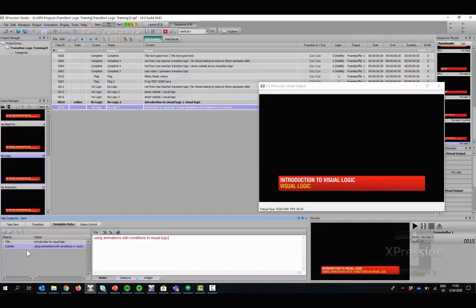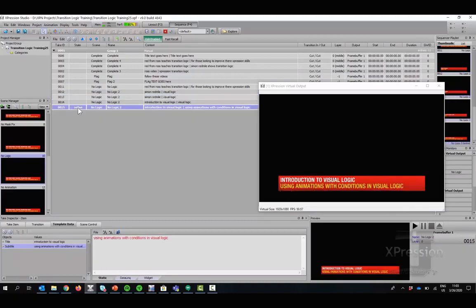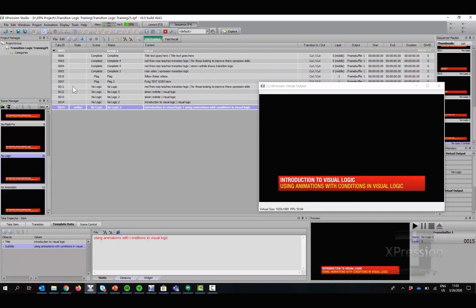So it's going red because I've put a soft limit and a hard limit on this text, which you can see in the Expression U videos. And I'm going to play that. And now we have a fully working back-to-back logic scene, with the exception of those masks, which come back in a minute, and we will look at how to fix those.